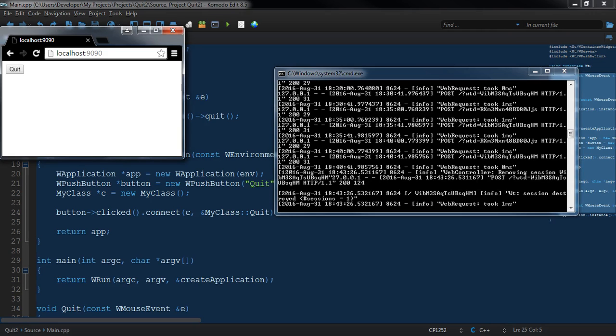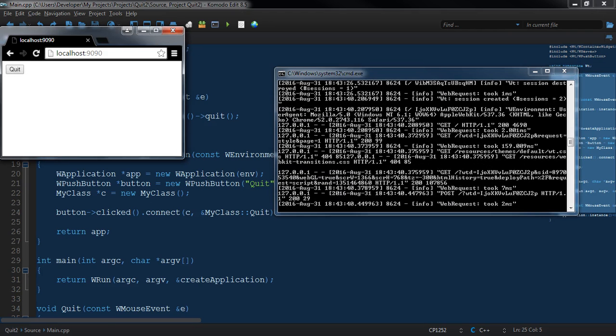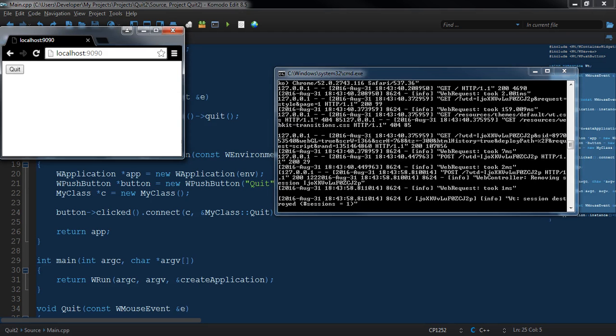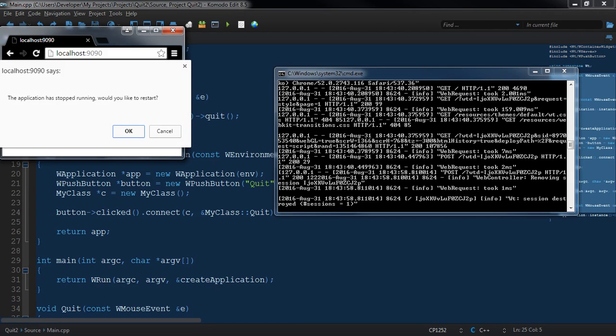If you look at the bottom left-hand corner of the console window, you have the session destroyed, sessions equal to 1. And if we do a refresh, look in the top left-hand corner this time, it wasn't in the right-hand corner last time, you can see that our session was actually created, so now we have 2 sessions. But that's because I did not destroy the previous session. So as you can see, I just restarted the session.